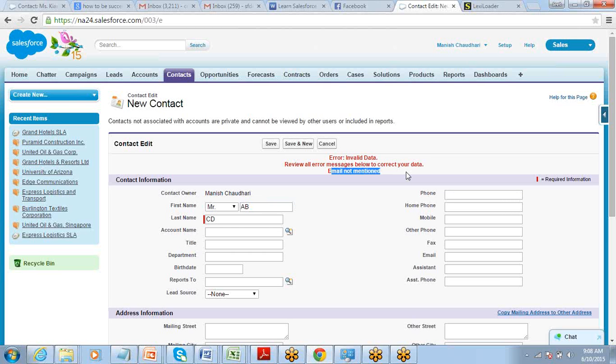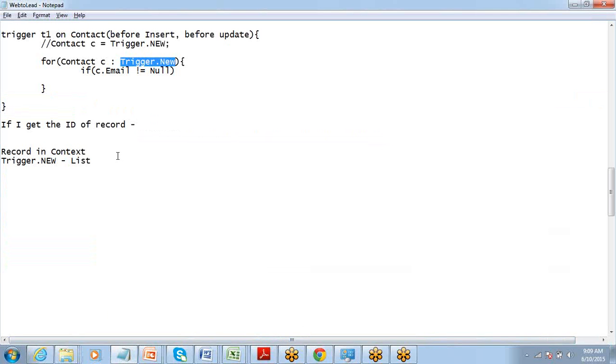I just want you to create a small trigger for, let's say, opportunity. The logic should be, if the opportunity amount is less than 10,000, then it should throw an error. Let's quickly do that. Log in to your developer accounts and create a small trigger.